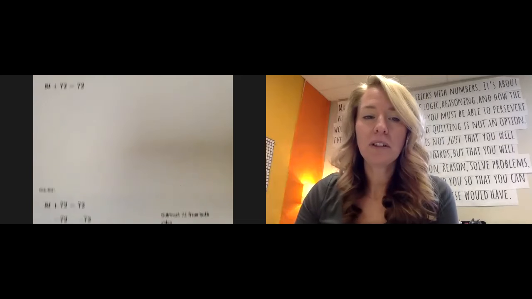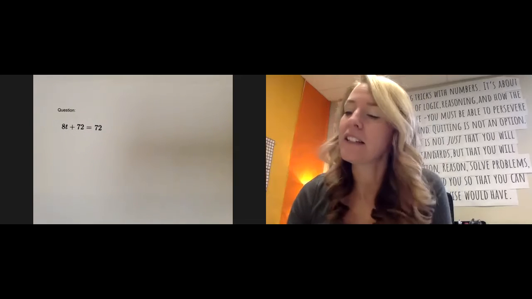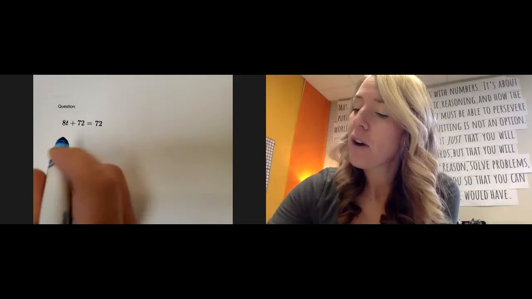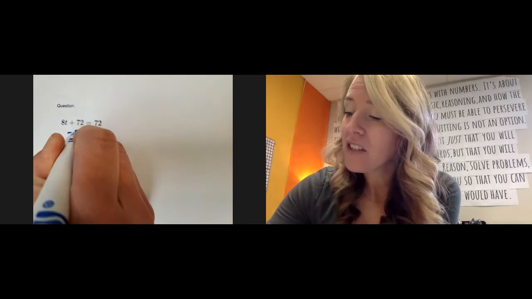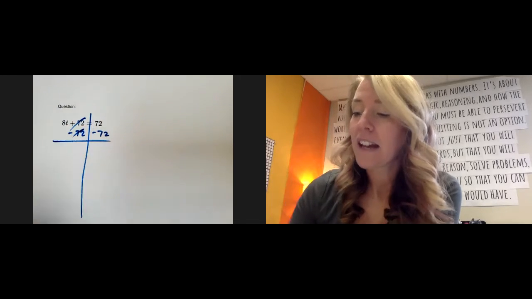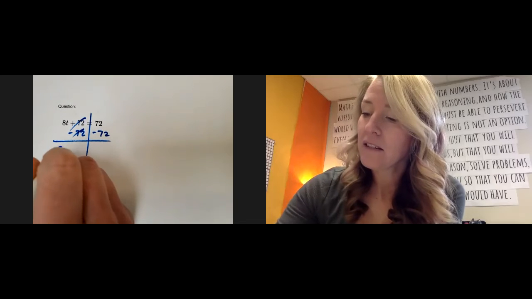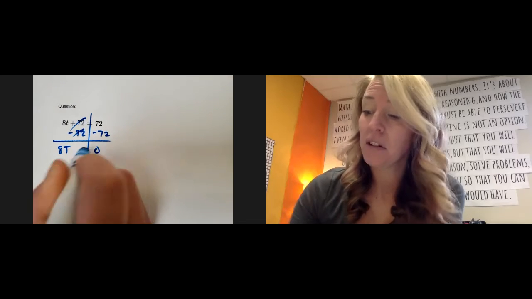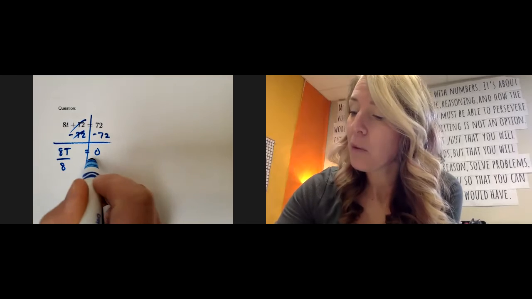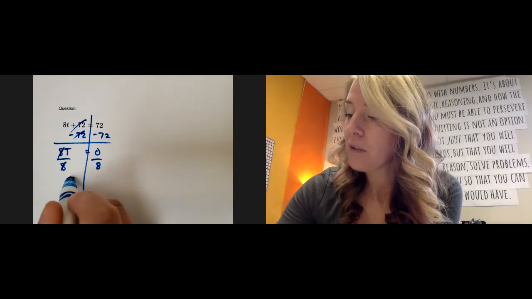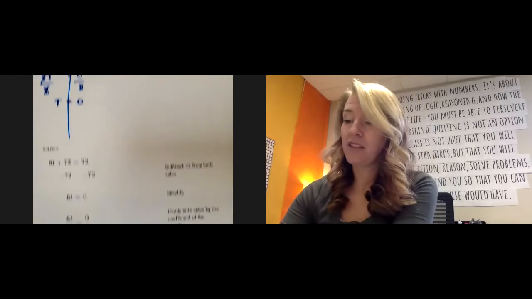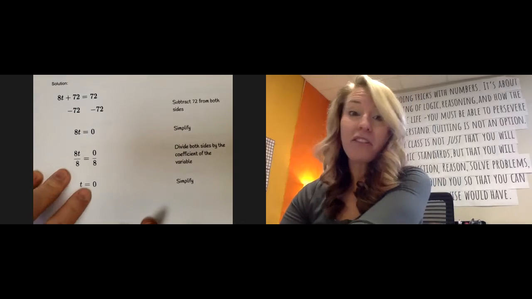Okay, next one. Ooh, I showed you the answer first accidentally. Here's your cousin. You want to undo the cousin, and you want to undo the sibling. The opposite of adding 72 is subtracting 72, okay? Cancels that out, so I just have 8t equals 0. Actually, that worked out nicely. And if I divide that 8 away to do that inverse operation, 0 divided by anything is actually just 0. So that's all you got to do for that one.